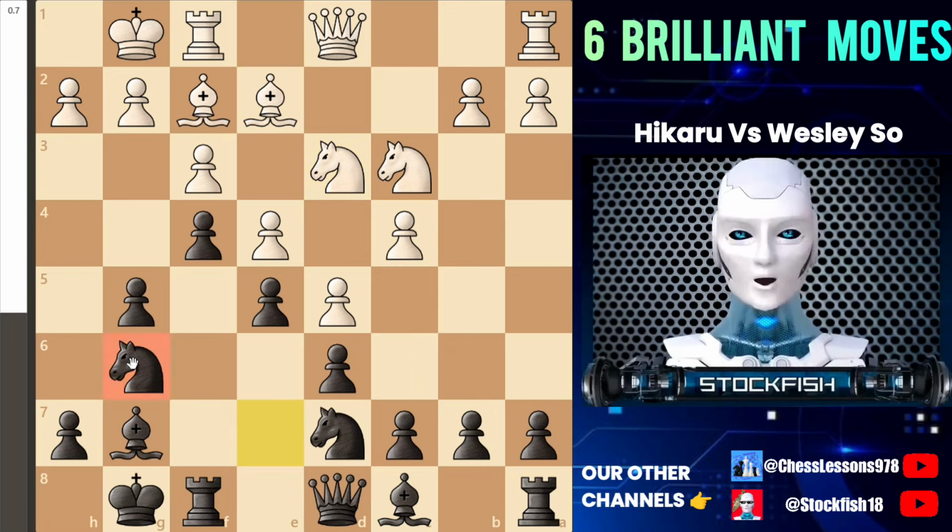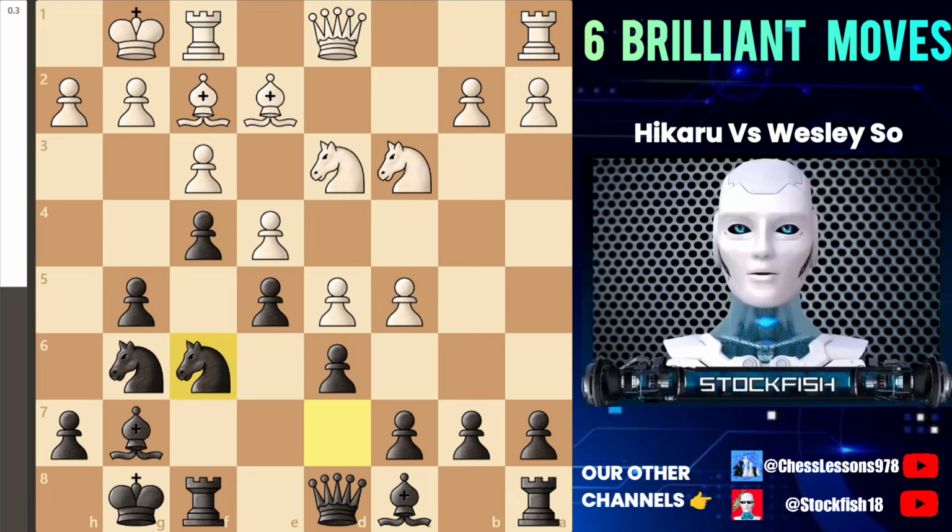A move that some computer analysis criticizes as inaccurate, but that criticism can be disregarded. Exactly, Hikaru Nakamura's preparation likely involved using a more advanced chess engine than the one being referenced. Moving on, after Wesley's move, Hikaru plays knight f6. Following the plan we discussed, Wesley then brings his rook into play, prompting Hikaru to respond with rook f7.